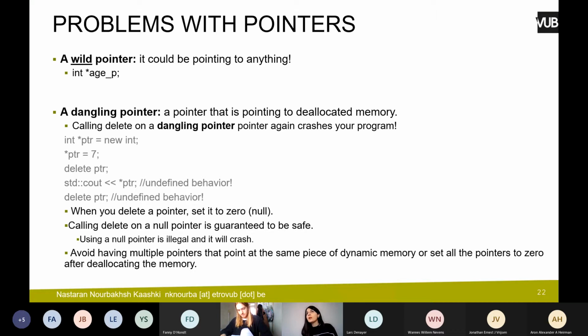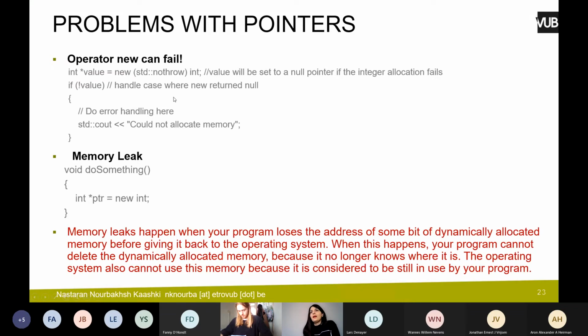Deleting is done once, but setting them to nullptr should be done for all of them. Because with delete, we are deleting that location of memory, but with setting to 0, we are setting those pointer variables to the 0 address. Another problem that we can have with pointers is that operator new can fail.